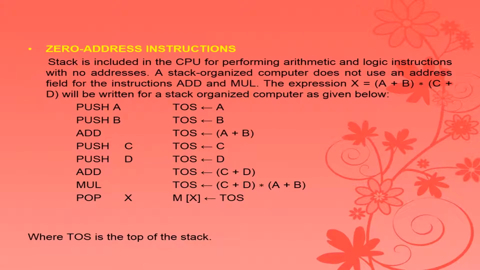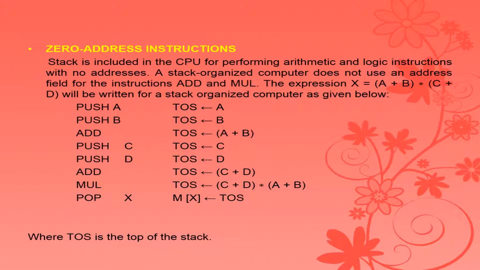0 address instructions. Stack is included in the CPU for performing arithmetic and logic instructions with no addresses. The operands are pushed onto the stack from memory, and ALU operations are implicitly performed on the top elements of the stack. The address of the next instruction is held in a CPU register called program counter. A stack organized computer does not use an address field for the instructions add and mul.